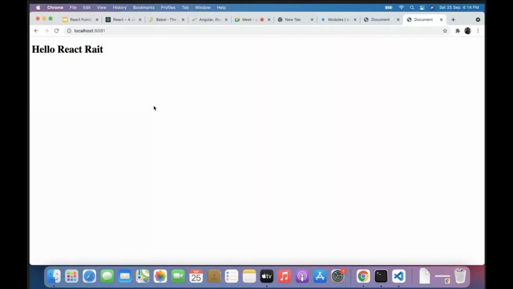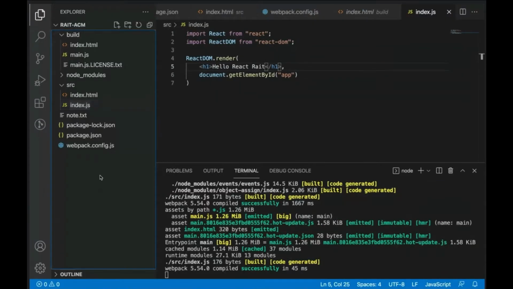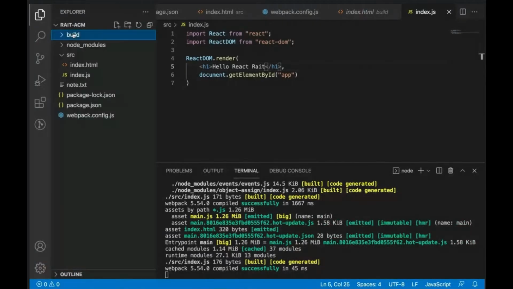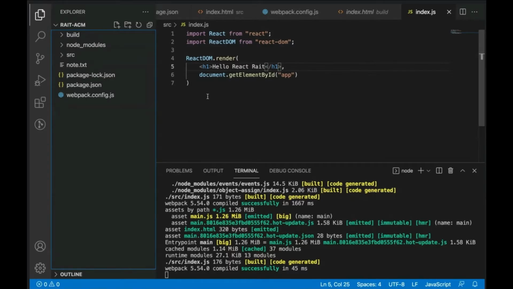I guess most of you already tried npx create react app. If you do that, you're going to get something similar to this, but you're not going to see this webpack.config.js file because it is abstracted from you, because React doesn't want you to make any further modification on it. But explicitly, if you want to do it, you can execute a command. Let me give you that command. Here you can simply say npm run eject.